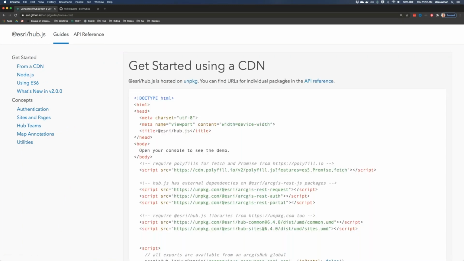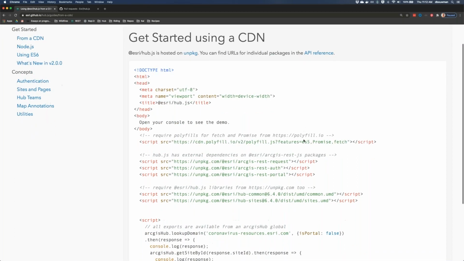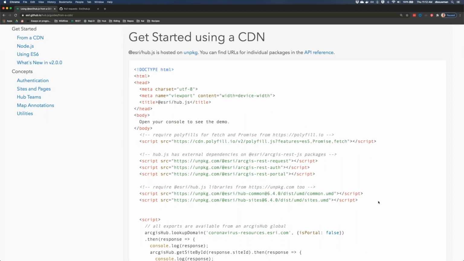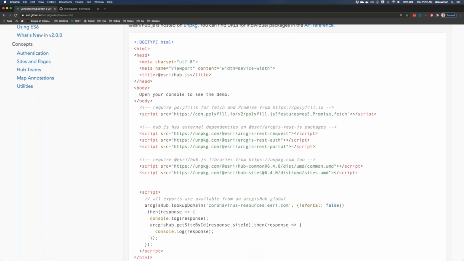So we have a getting started using a CDN. This is basically, if you want to just mess around with things, prototype some stuff, use it in a JS Bin or a JS Fiddle, all you've got to do is drop in a bunch of script tags. In this case, you've got to bring in ArcGIS REST.js because we depend on that. And then you can bring in common and sites. And this example is just looking up a site by a domain.